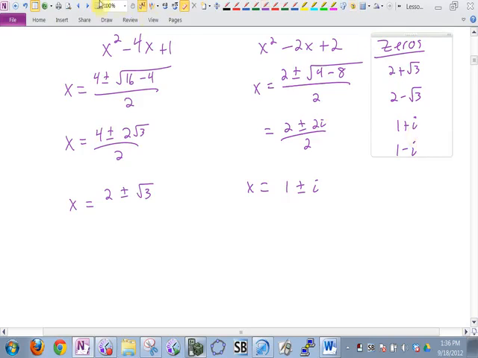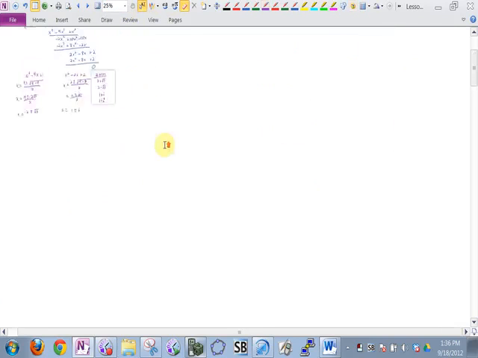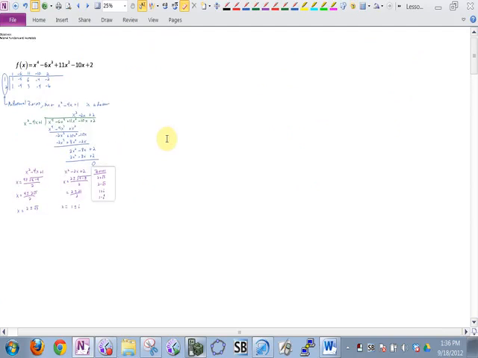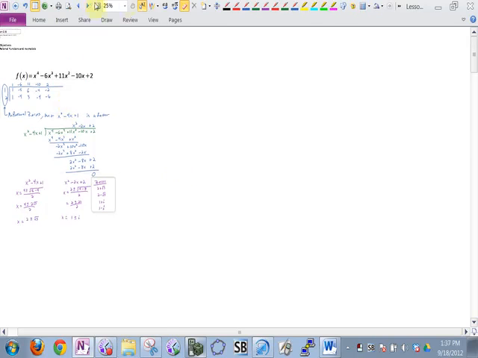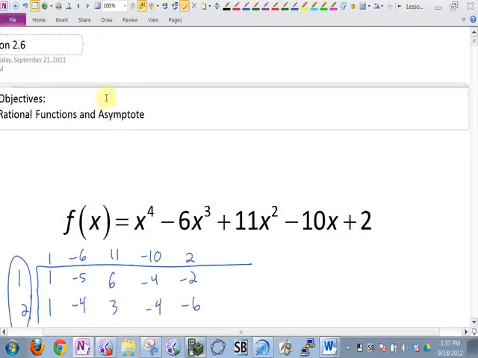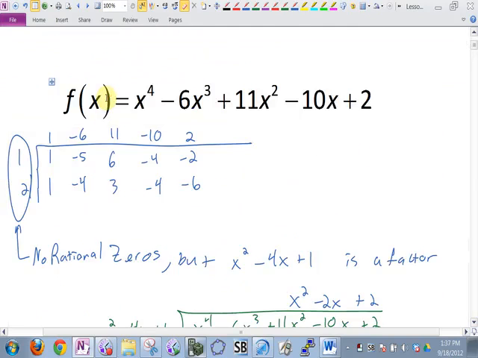And the beauty of all of this, if you were to take all this work, print it out, and hand it to a math teacher, they would think you actually found all 4 zeros completely by hand. There would be this step where I say, but I know x squared minus 4x plus 1 is a factor. And they'll be like, how do you know that? And then you divide it out and get a remainder of 0, and they're like, oh, well, they're right. I don't know how they found it, but they're right. Sometimes that's how math works. Sometimes things are these intuitive leaps, but as long as you prove it, you can't question it.